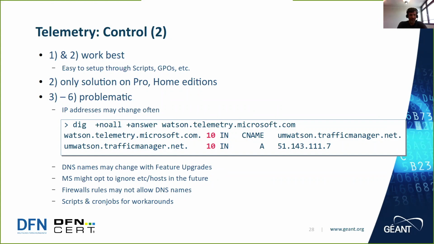So this is probably something we have to spend a lot of time to keep properly working, and we have to add scripts and cron jobs to update our firewall rules if we do this in the network firewall. So this is a bit clunky.